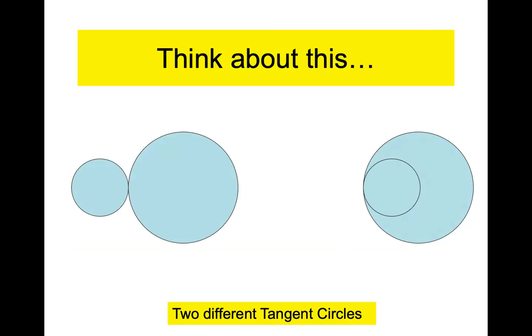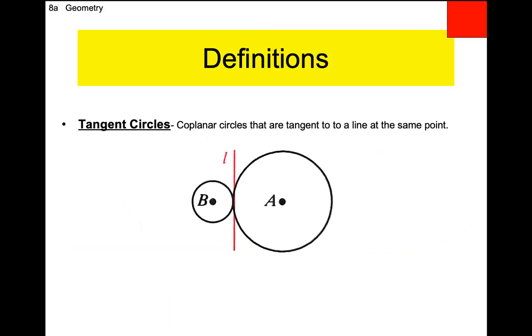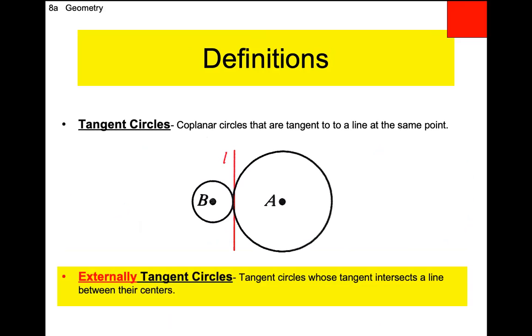All right, here we go. Here's the first one. When the 2 circles touch each other externally, we're going to call it externally tangent circles. So we have common external tangents and we have externally tangent circles. Oh, dear Lord, it's just too close together. This is why if it's in your book, you'll forget which is which. Now, what in the world has that line got to do with this whole thing? Basically, it's saying that if the point of tangency intersects a line that can be drawn between the 2 circles, that's what meets the definition.